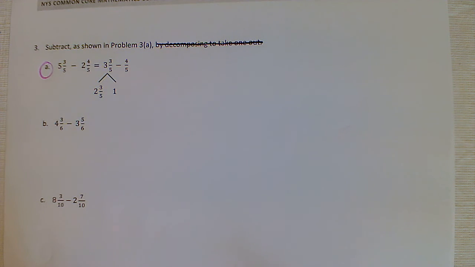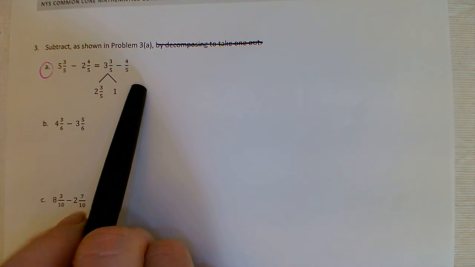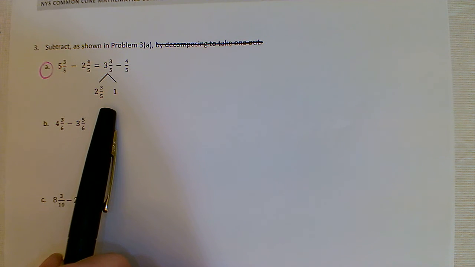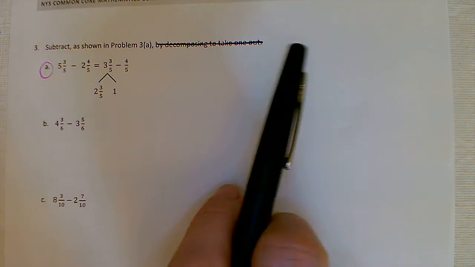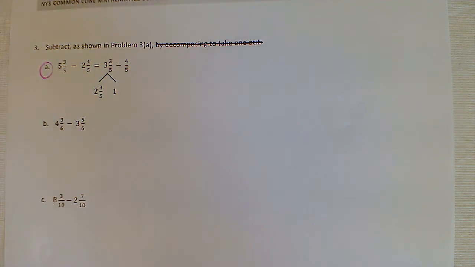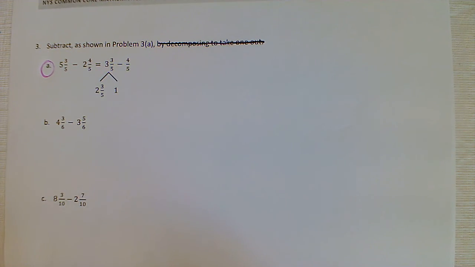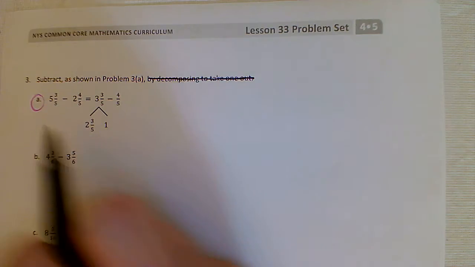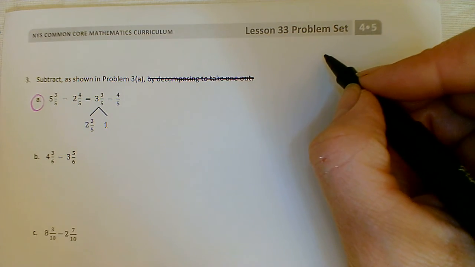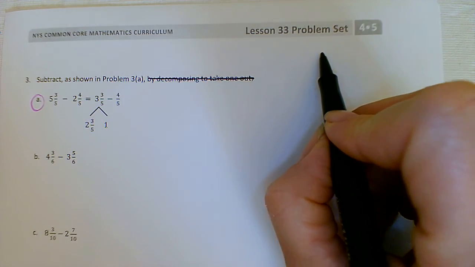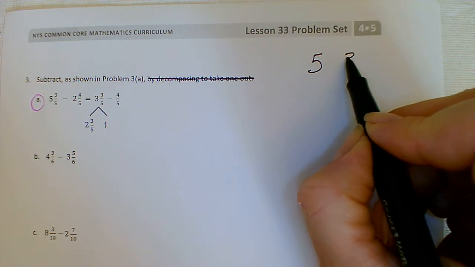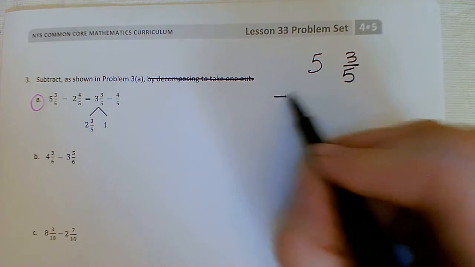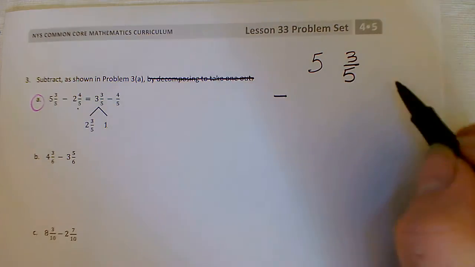Okay, so since they did it this way for us, and you can see here what they did, I'm going to do it the other way. So I'm going to go ahead and do it the vertical way, just to emphasize that with you. So we have a lot of room over here for me to work. So we're doing 5 3/5. I know we kind of already did this. So I'm going to do 5 3/5. I should have left myself more room above that, sorry. Minus 2 4/5.